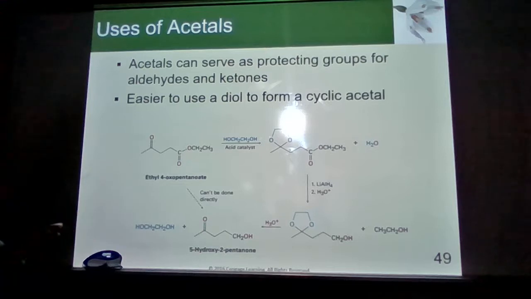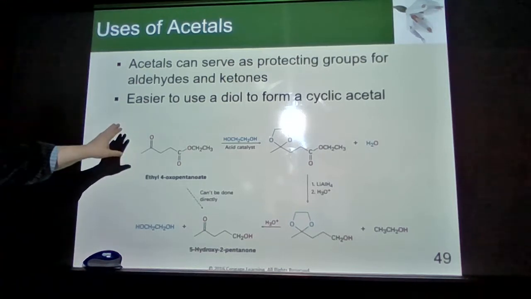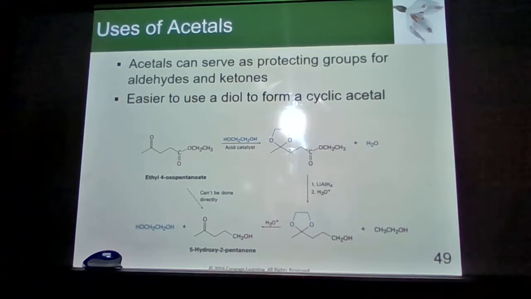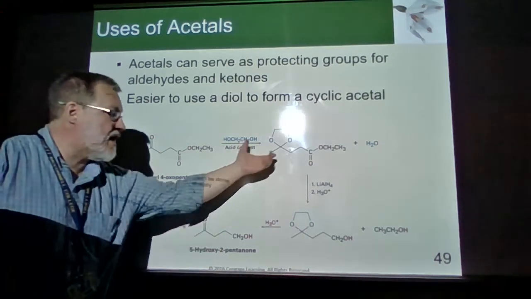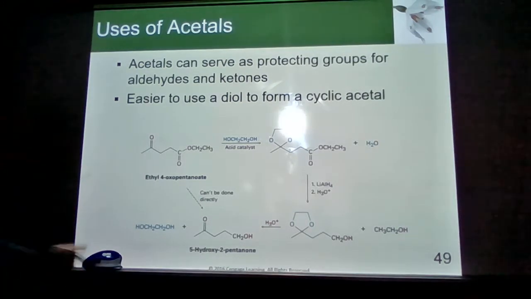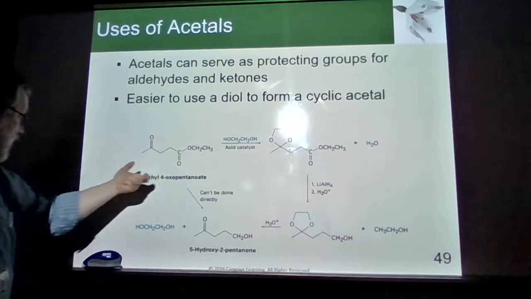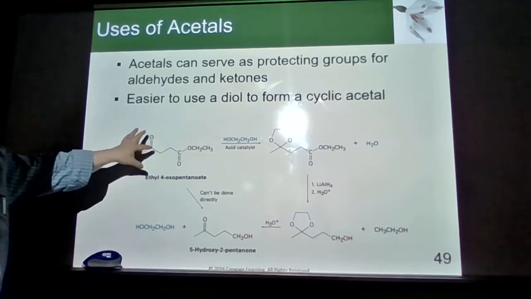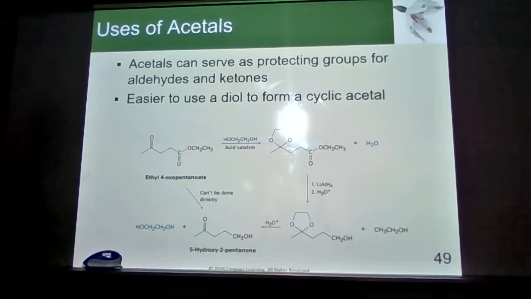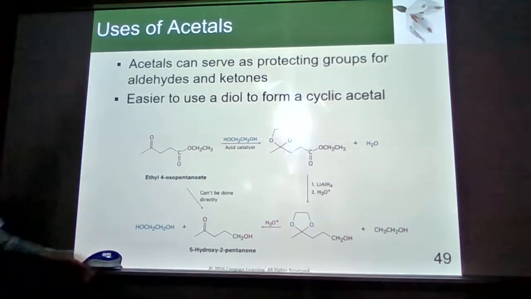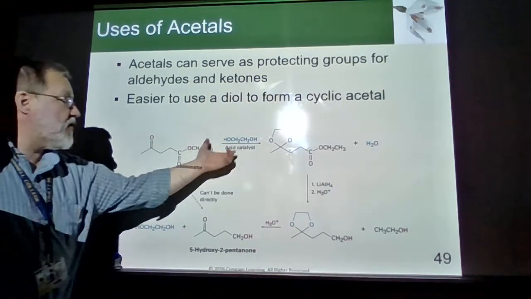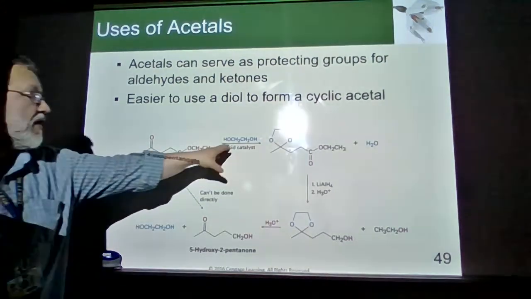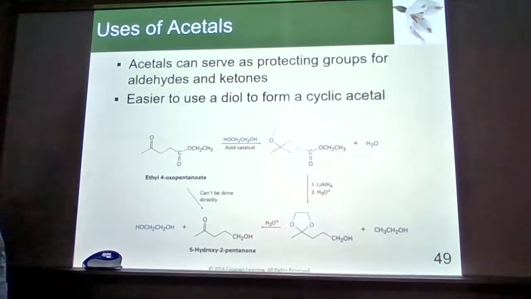One of the uses of these acetals or ketals is that you can choose to mask the presence of a carbonyl compound, such that if you need to do any other chemistry that would potentially destroy your ketone, you can mask it, create something else out of it that is not sensitive to the reaction conditions, then do the chemistry that you want, and at a subsequent time, recover your C double bond O. One of the easiest processes is reacting this ketone with a 1,2-diol to give you this 5-membered acetal intermediate.